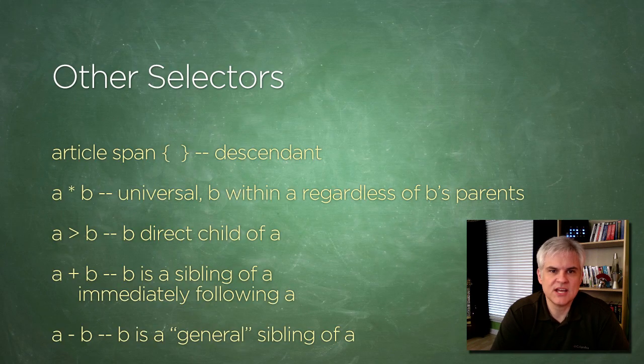Okay, and then you've seen this used, the direct child, where the list item is a direct child of an unordered list. So style up those list items. And there's also for adjacent siblings and just siblings in general. And there's tons and tons of other selectors. You really need a reference of some sort, maybe a wall poster or a little cheat sheet card or something, especially as you're learning them.